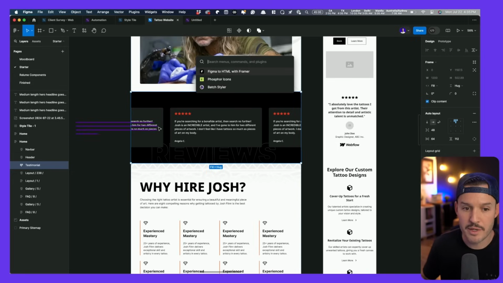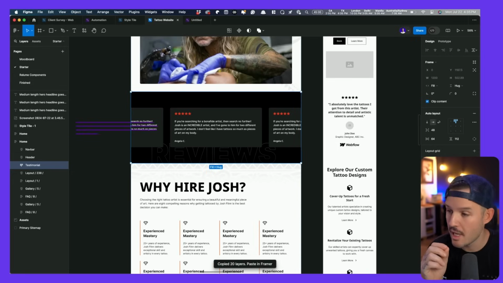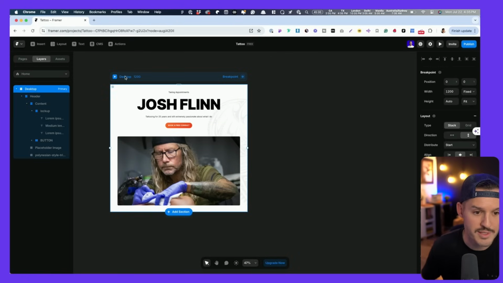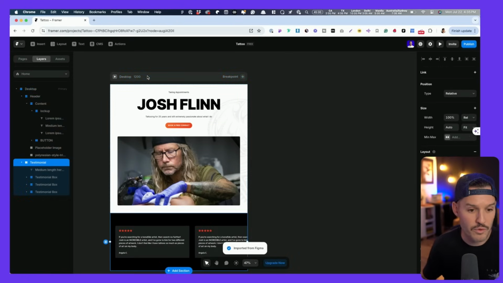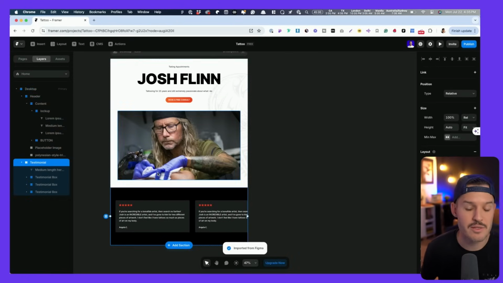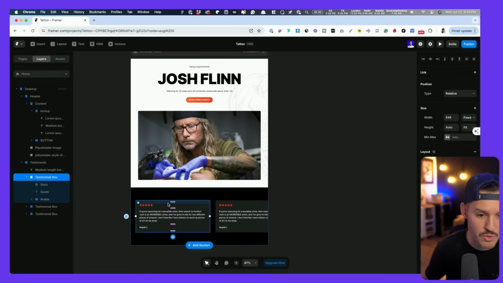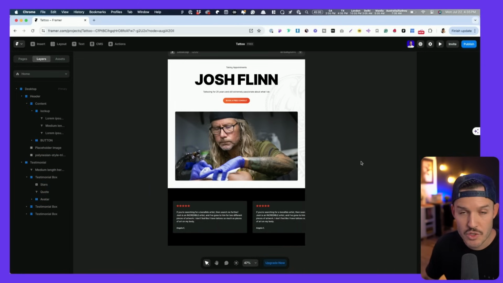So I'm going to make sure I'm selecting the section again. I'm going to activate that Framer plugin, come on over, select the entire document or the artboard, paste, and it just pastes right in, just like that. Now that's beautiful. It brought it right in. And we can leave it like this and try to figure out what to do with it, or we can start to utilize some of Framer's pre-built components that might be really, really nice for us.